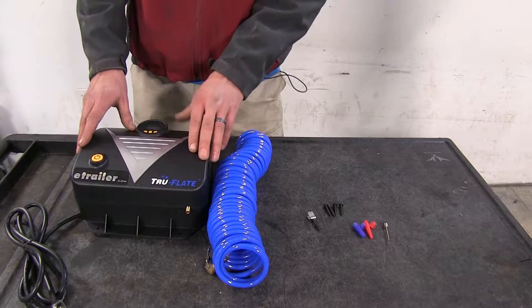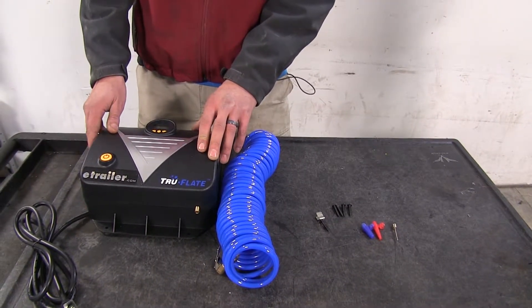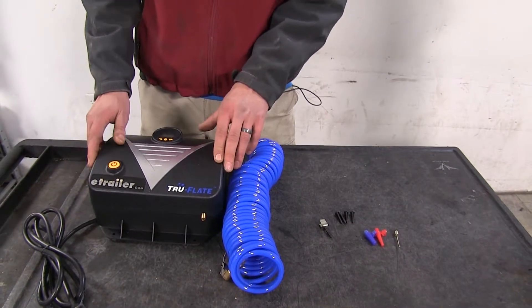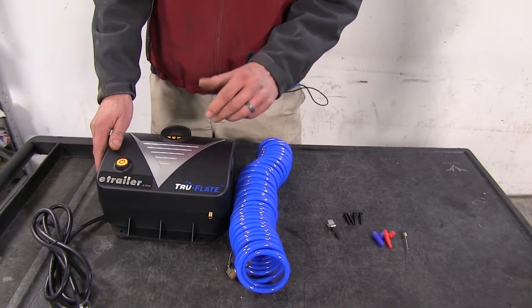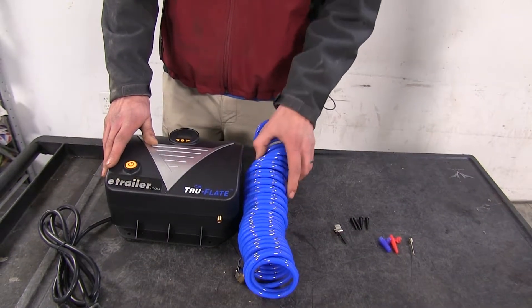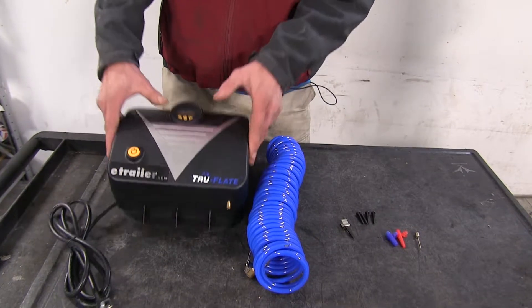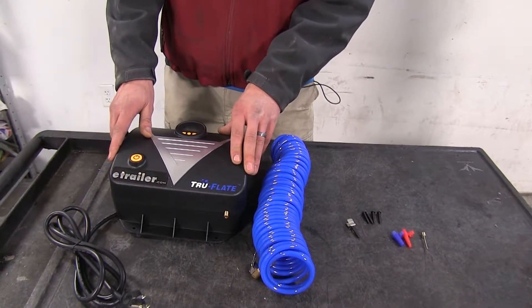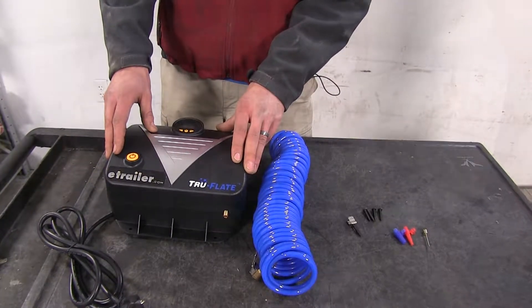This is great for homeowner applications where you need a compressor but don't have a lot of space in your garage for a large tank compressor. If you're just wanting to air up your tires occasionally, take care of your kids' air toys, or handle your lawn and garden equipment, this is a perfect solution. It has a long enough cord to reach all your accessories, and it's a compact unit that attaches to your wall so you don't lose valuable floor space. It's also a cost effective solution compared to a full compressor.